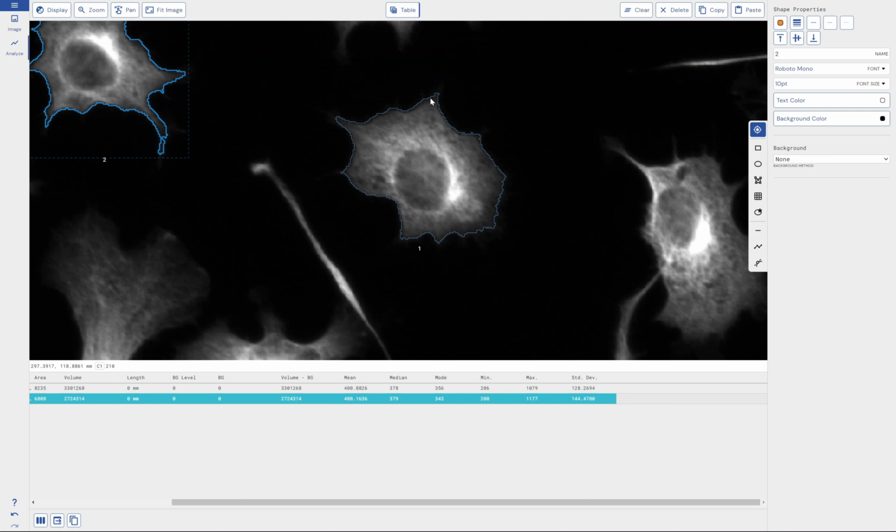By having a standard setting that you can apply for everything, you normalize your results, you standardize your results across different operators, which gives you much more uniform reporting, much more reliable results. So by using the Autotrace tool, we can get rigorous, reliable results for things like cells, and wound assays if you select the center of the wound, for example. And of course, all of these measurements you can export and do different manipulations with further down the line.